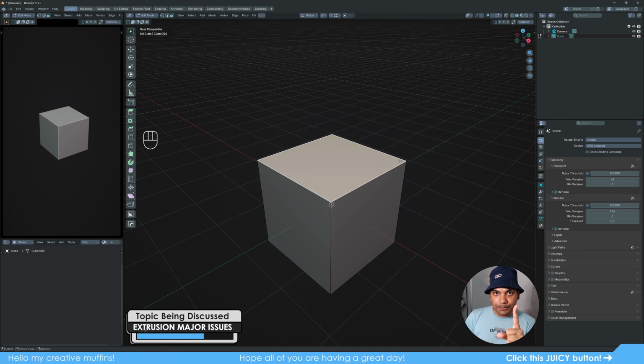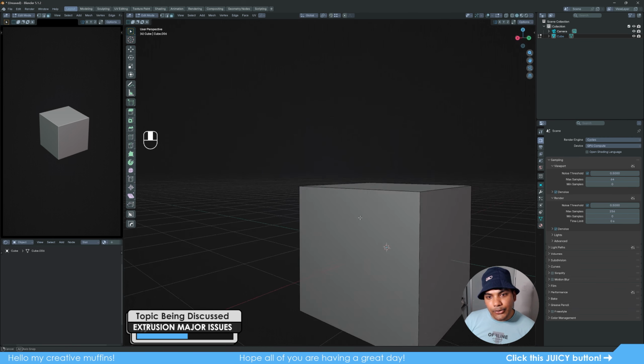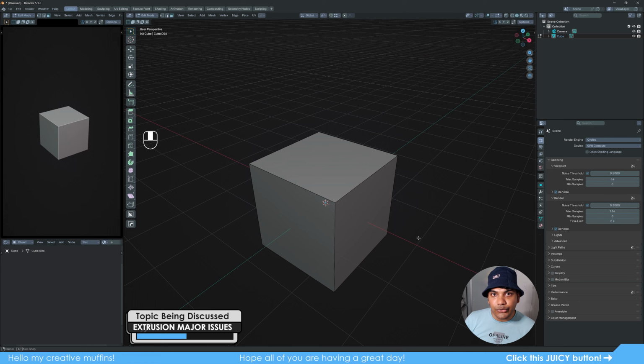You selected the face, operation 1. You extruded it, operation 2. And then you were moving it, operation 3. When you right clicked to cancel the operation, the third operation is cancelled. Blender jumps back to operation 2, which was extrude. That operation is still active. What I mean is, if I click anywhere outside, you see it still looks like a cube, and there's no issues with it.